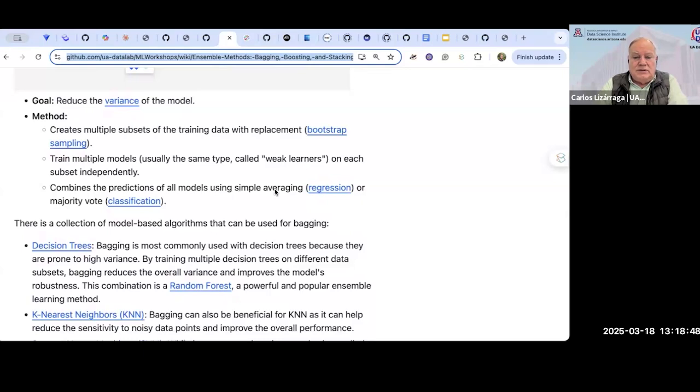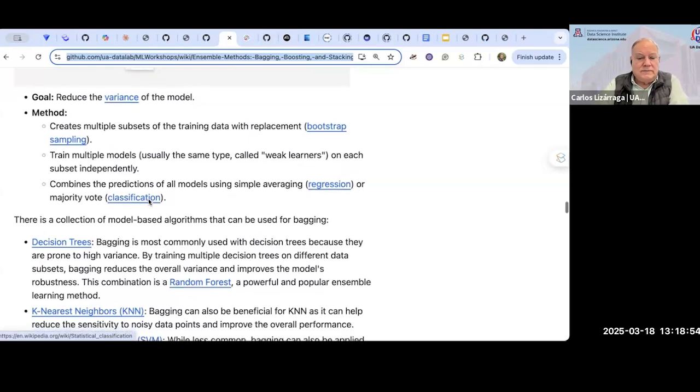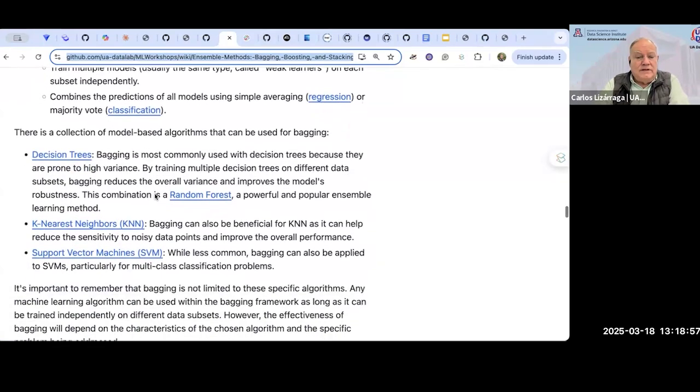You can just simply average if you're doing a regression, or use majority vote if you're doing a classification. And these are the different base models you can use in bagging: decision trees, random forest, k nearest neighbors, and support vector machines.